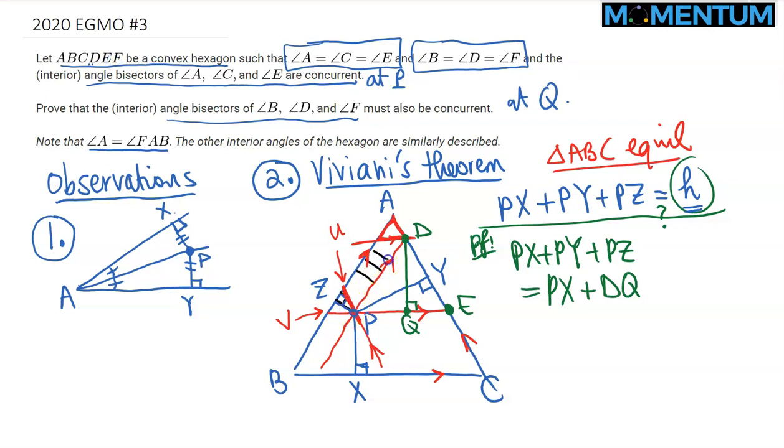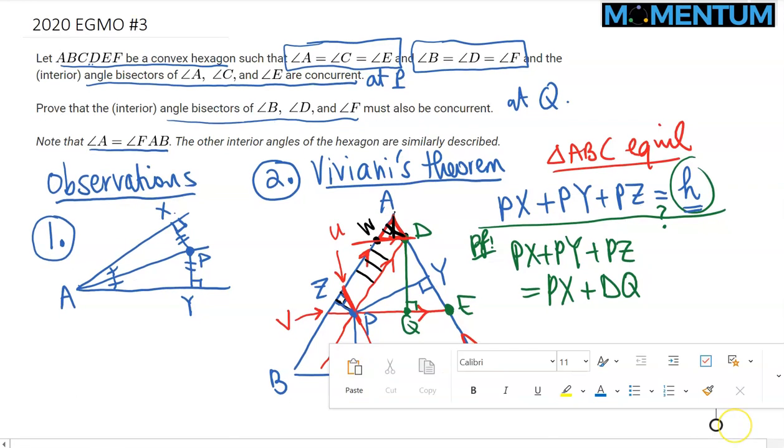These distances are all equal because those two lines are parallel, AB and DP are parallel. So this is equal to that distance, that perpendicular. But wait, triangle A, whatever you call this one, let's call it W, AWD is an equilateral triangle. And this is an altitude in that equilateral triangle, so we might as well just draw the other altitude. Do you guys see that?